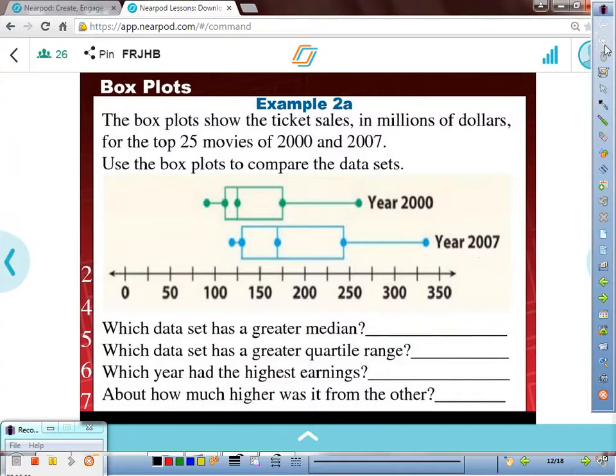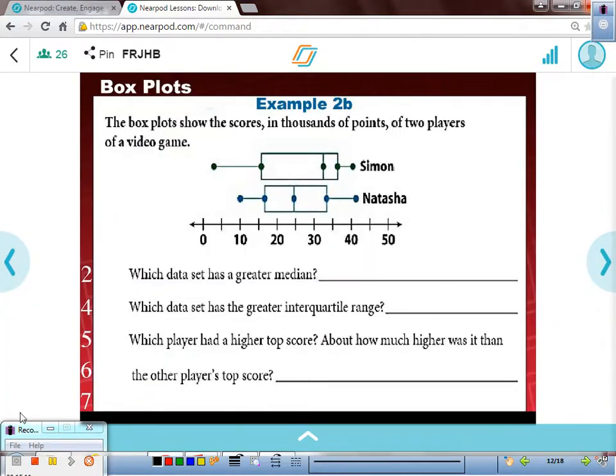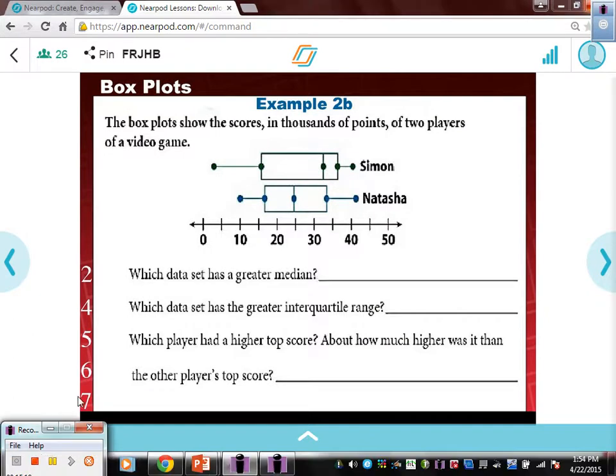All right. So with that said, now that we got that out of the way, I want you to do this next one by yourself. You don't have to copy this one, but I do need you to do the work. So that means you're going to have to start labeling everything. At least copy the box plot. You don't have to copy all the rest, just the box plots. And then once you're done, send me the information. I'm going to push the screen to you. Okay? Copy that. Go.